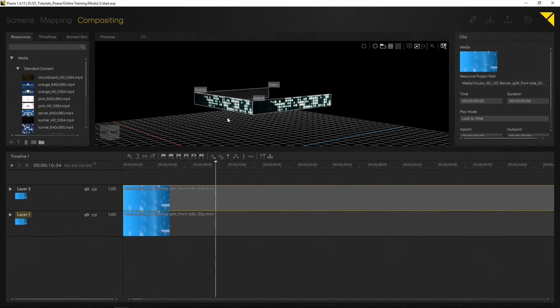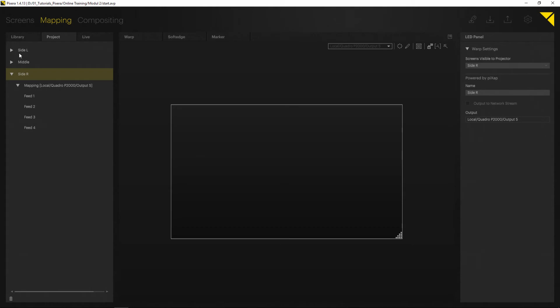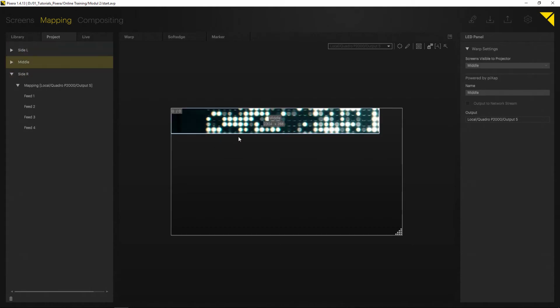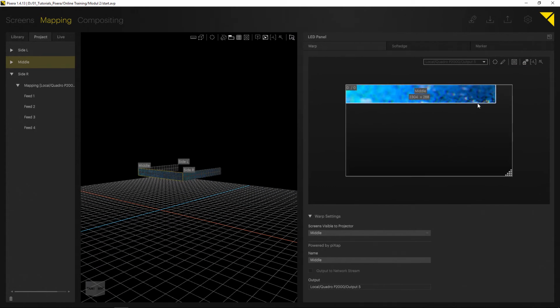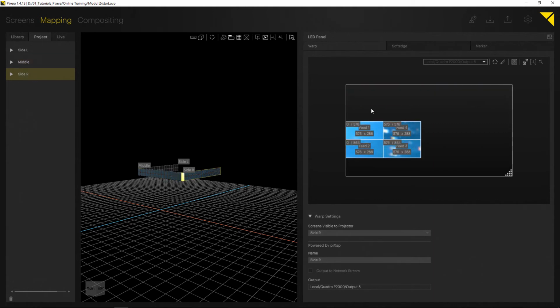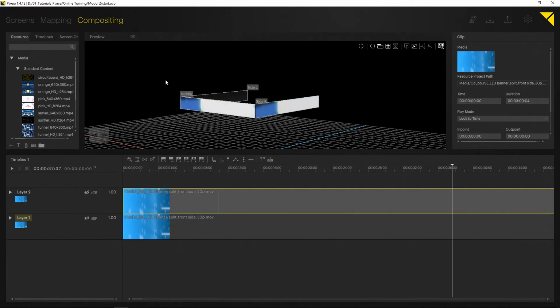Let's play it back. As you can see here, it looks correct. Now if we go to the mapping tab and take a look, we can see that it looks quite different on the sides compared to the middle. Here we have it chopped up into our 4 feed rects, and here we just have standard content playing along.